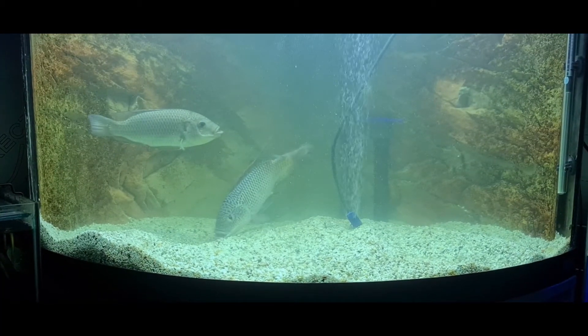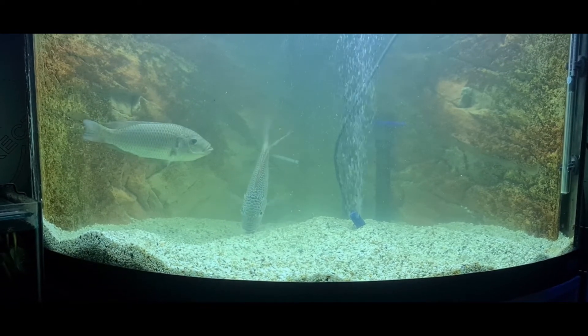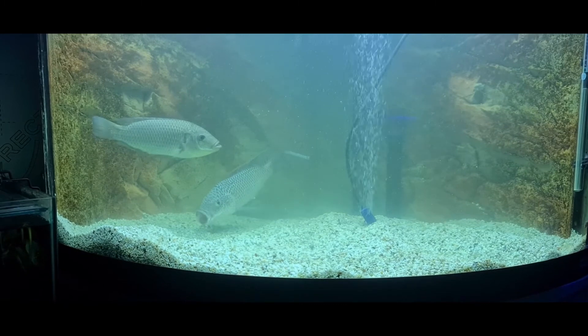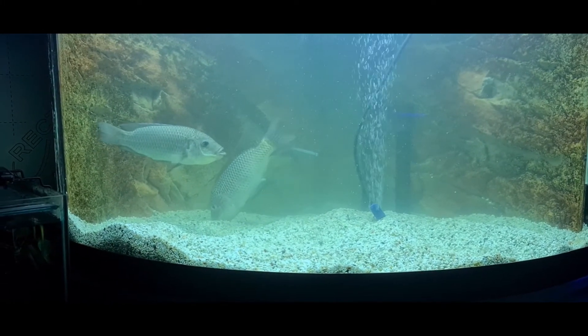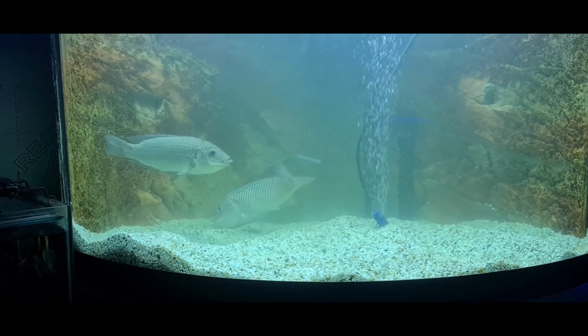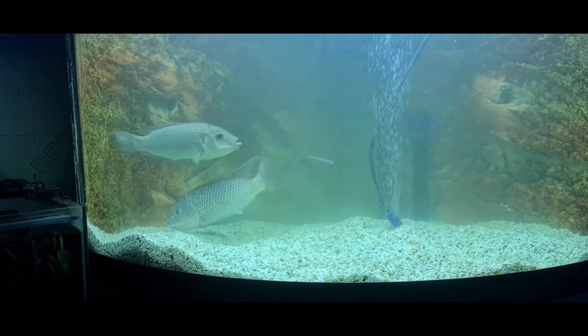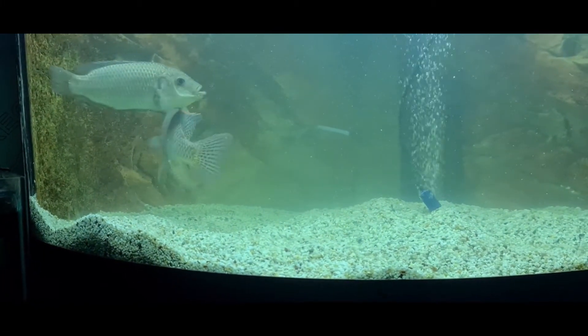I thought I'd just come back quickly — as soon as I put the camera down he's already started recreating his little nest again. It seems to be keeping him occupied, so now he's leaving her alone. She's gone a lot lighter in colour already because she was almost black earlier. You can see him now scooping up the gravel and bringing it to the front.